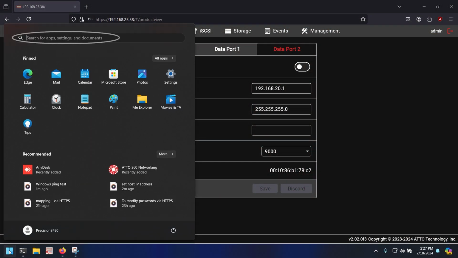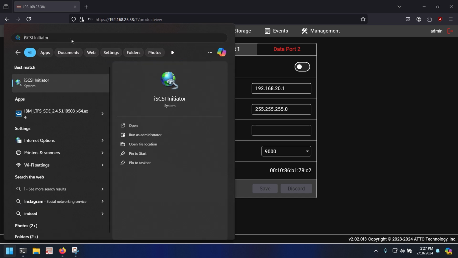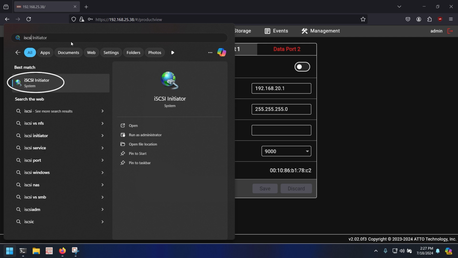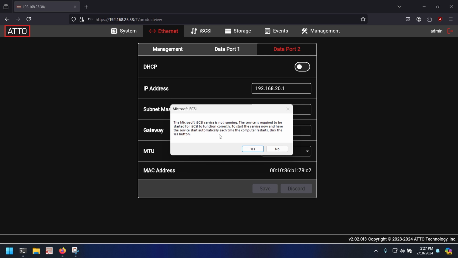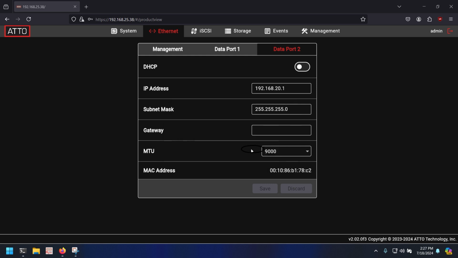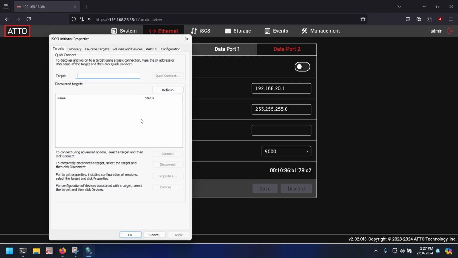Now that we have confirmed a connection between the host and the 8100T, we can discover and log in to the iSCSI targets. Windows comes with an iSCSI initiator that you will use to connect to the 8100T. In the Windows search bar located on the taskbar, start typing iSCSI Initiator. As you start typing, you will see the iSCSI Initiator option appear. Click the link. If the iSCSI Initiator service is not started, you will be prompted to start it. Therefore, click Yes in this case, at which point the iSCSI service will be started and the iSCSI Initiator window will open. Otherwise, if the service is already started, then the iSCSI Initiator window will just open.